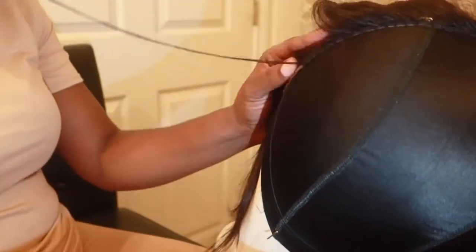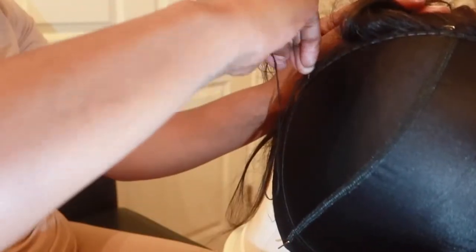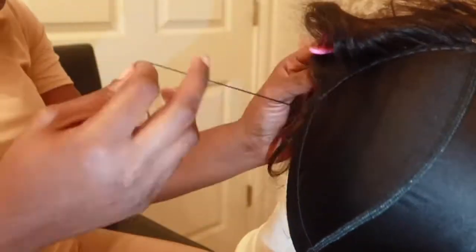Now this thick part of the cap, which is called the elastic band, you don't want to sew under that. You want to sew through, because if you sew under, then it'll keep the wig from stretching. So just be mindful when you are in those areas. When you are about where the 2 lines are with all the thread, you don't want to sew on that at all.